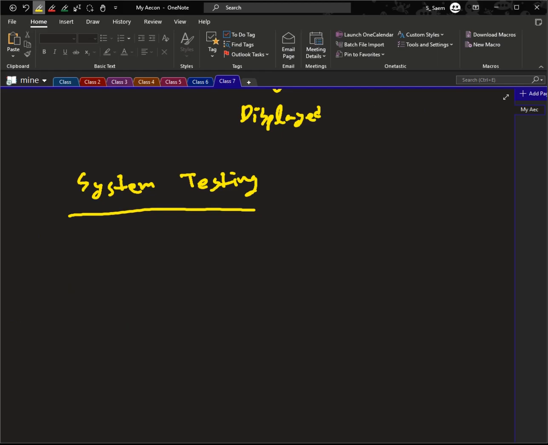It is focused on validating the entire software application as a whole to ensure it meets the specified requirements. Now, there is a difference between SIT and system testing. SIT focuses on integration and communication between components, whereas system testing checks the entire system's functionality as a single entity.